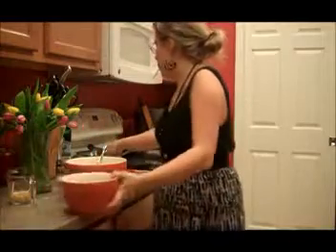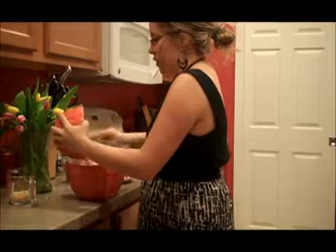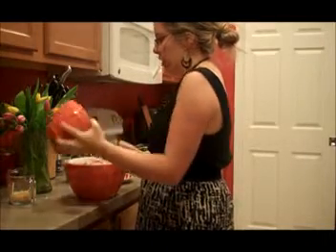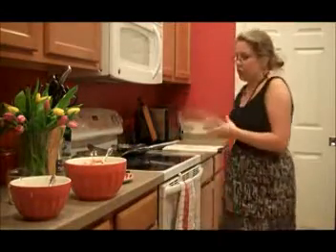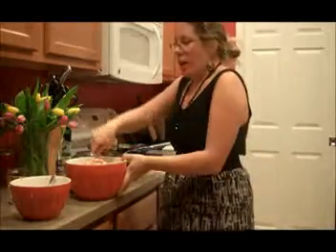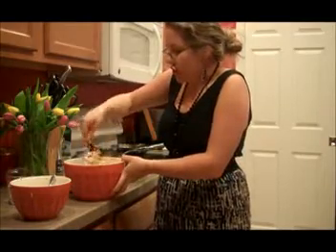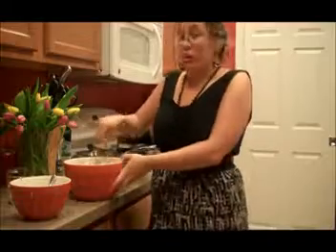Lastly, our beautiful delicious poached salmon — just pour that all in here. I'm going to gently mix this and then pour it right into our baking dish. I have a glass baking dish right here and my oven is turned on to the broiler. All we're going to do is stir this up, put it in our baking dish, top it with the half a cup of cheese, put it in the broiler until it's brown and bubbly — just a couple of minutes — and then you're ready to serve.